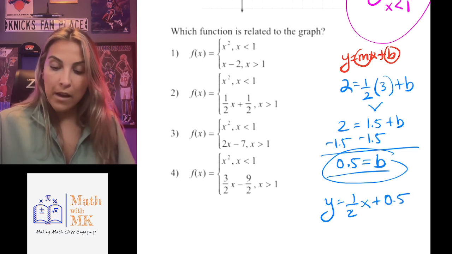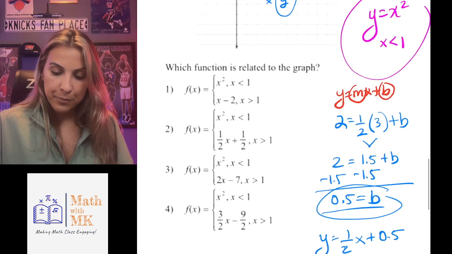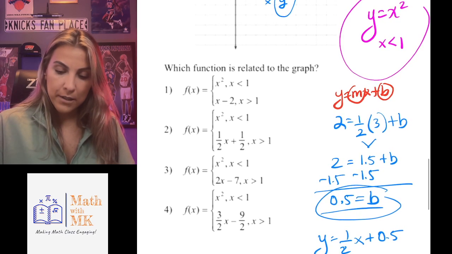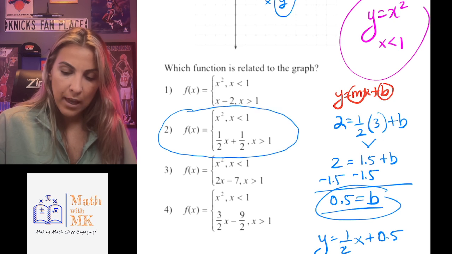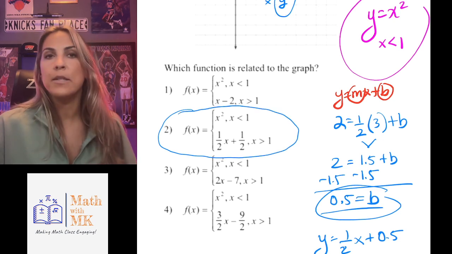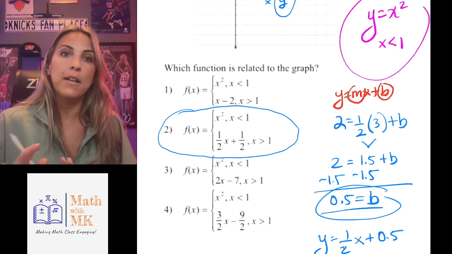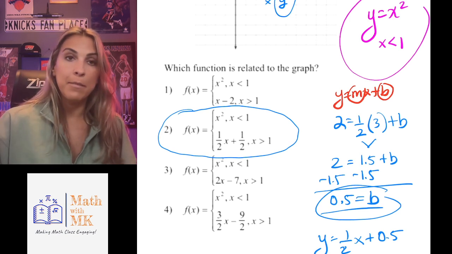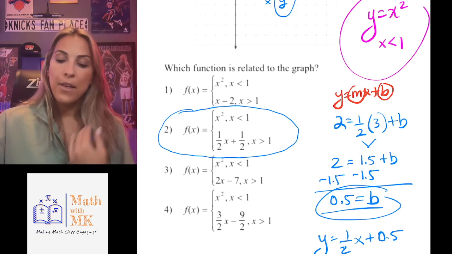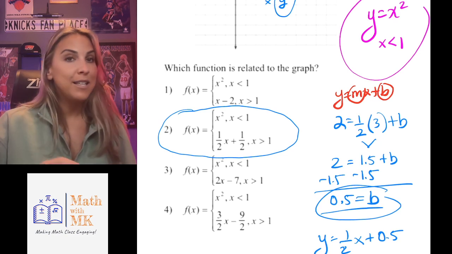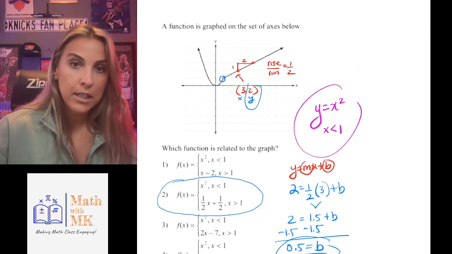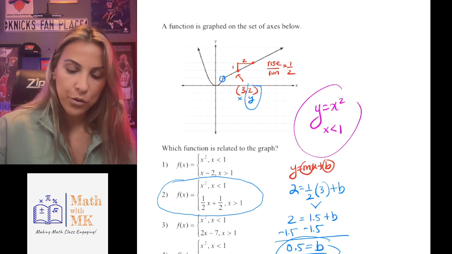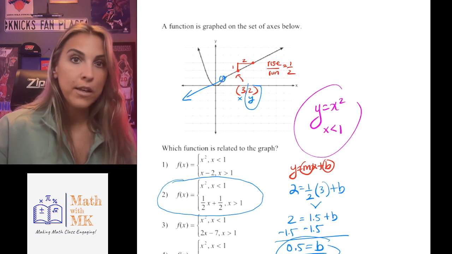Same thing. Okay, now that I have the equation of the line, if I look at my answer choices, I realize that only answer choice number 2 has both correct equations, but we still want to make sure our domain is correct, because if it's not, maybe we made a mistake writing our equation. So this line, again, I'm not seeing it for the whole span of the graph, right? This line starts at this point or immediately after it, and then on to infinity to the right, but it does not go this way on the graph.